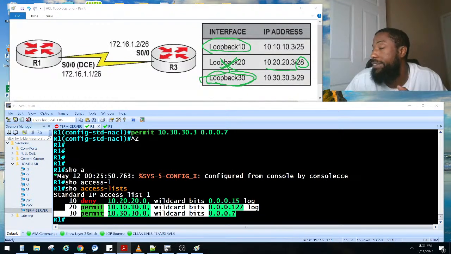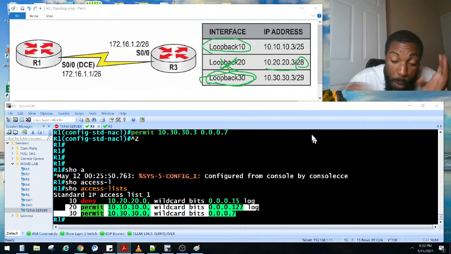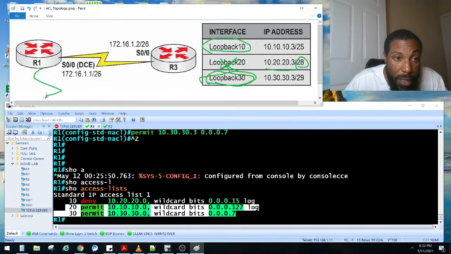So apply. Here's the next part of the task, even though he put it in the same task. Apply this ACL inbound on serial 0/0/0. So we created this access control list. Now we need to apply it somewhere. Let's say we had an interface coming this way, right? We had an interface coming that way. Just because we created that ACL don't mean it gets applied to the whole router. We need to say, where are we going to put it? Are we going to put it here? Are we going to put it here? Well, no. We only got one interface here, so we're going to put the ACL right here. That make any sense?